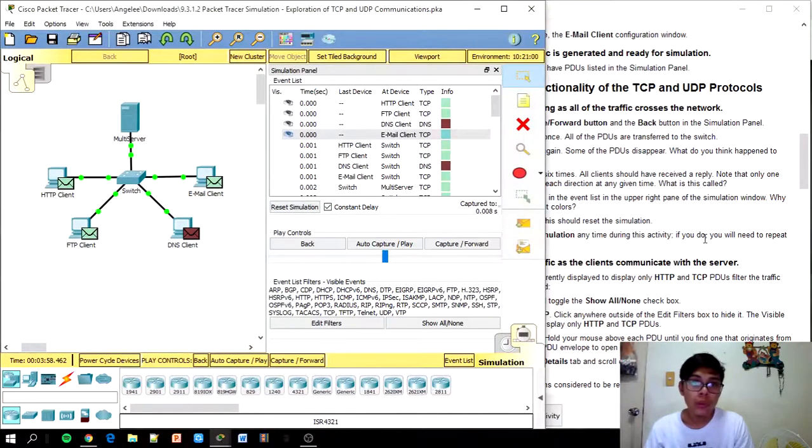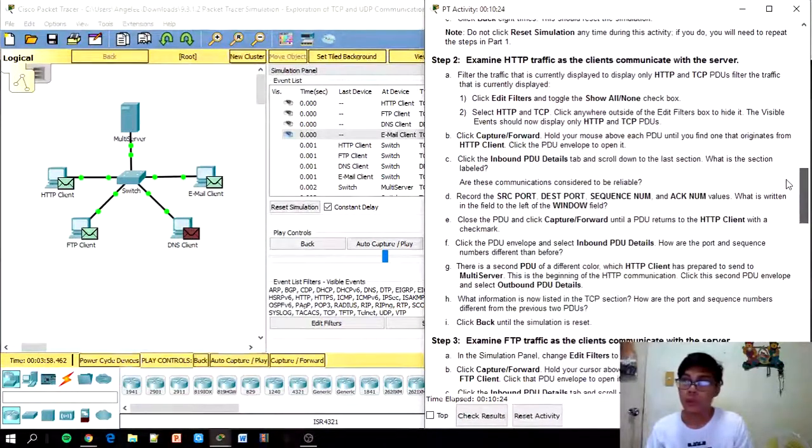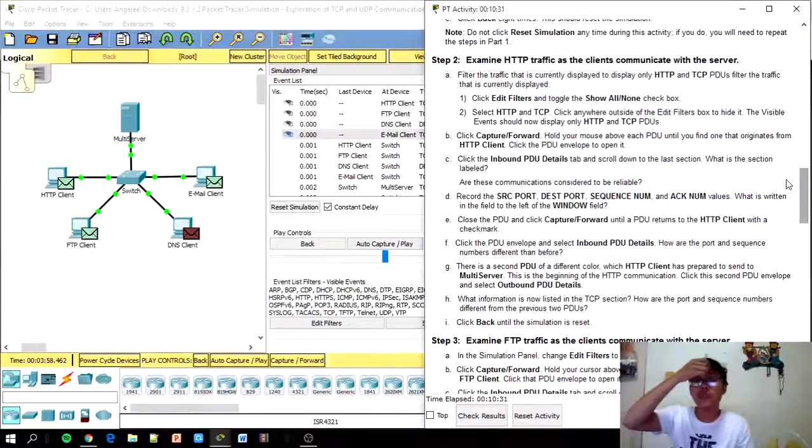Okay, step 2. We're going to examine HTTP traffic as clients communicate with the server. Filter the traffic that is currently displayed to display only HTTP and TCP PDUs.